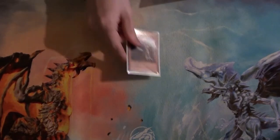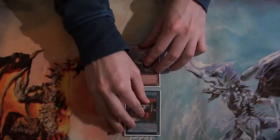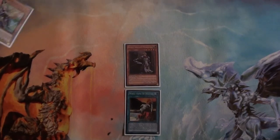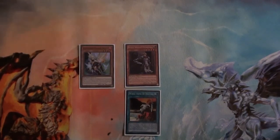So if we start by normal summoning our Madrot and equipping our Destiny to him, we can use Madrot's effect. And this is where you already have multiple options. You can summon an Ogier here, which lets you dump any Noble Arms card. Generally, you would only do this if you already have access to a tuner.